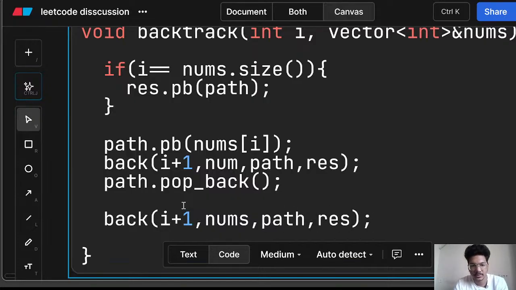Then pop back, path dot pop_back. We have to do both including and excluding, so the exclude case also goes to i plus 1 with nums, path and result. We do explore and undo, and also move forward. In this question we do this one for the excluded case, and the other is for including everything.